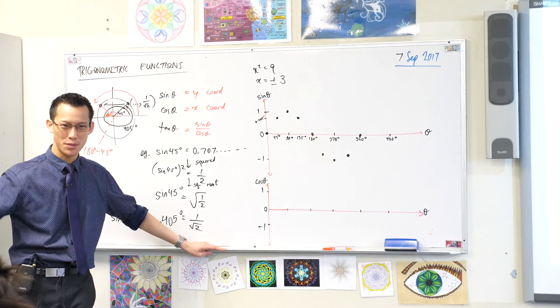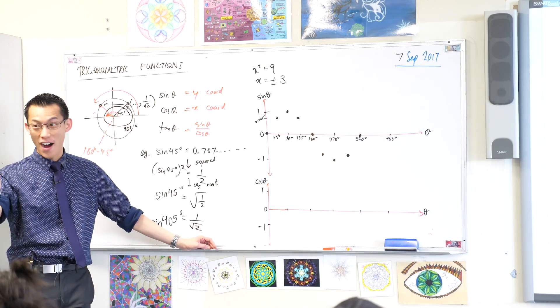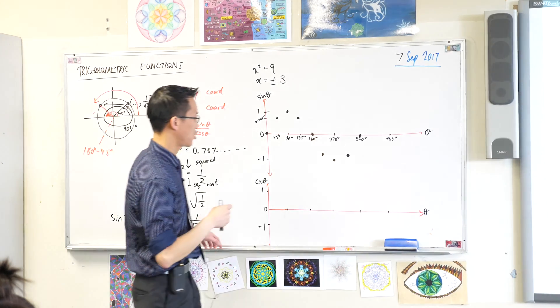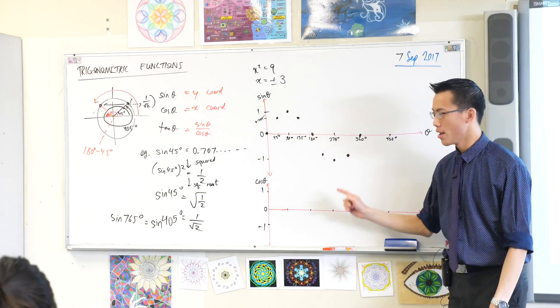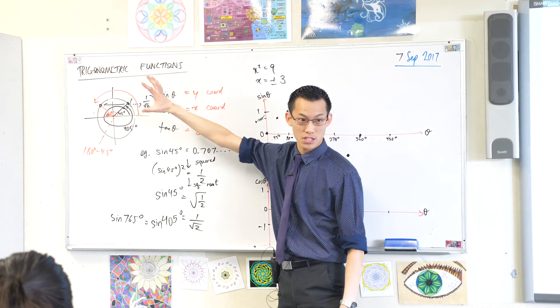I've looked around at what a few of you have started to draw. Some of you are on the right track. Some of you are confused, which is fine because this is confusing. So let me help you out. What am I doing? How am I getting these points? I'm using my calculator. I'm using the unit circle.